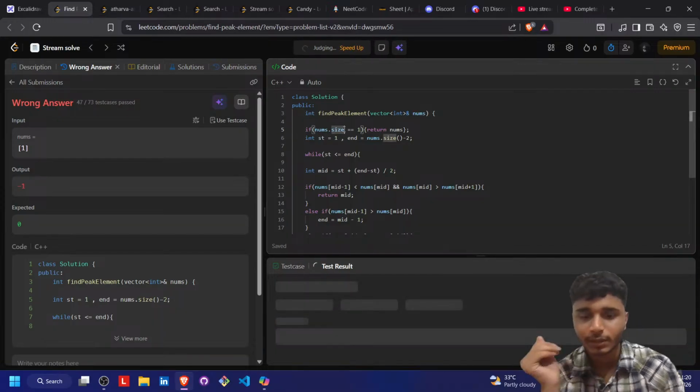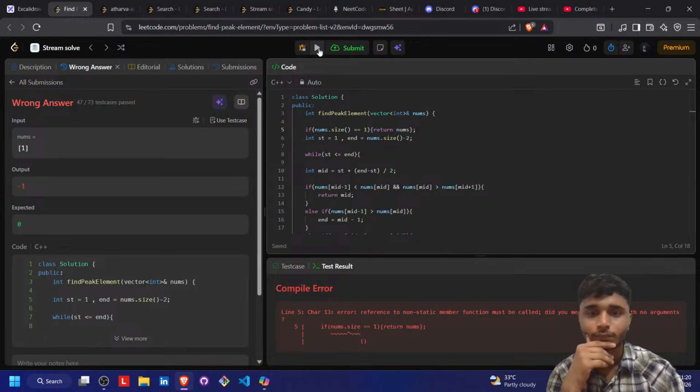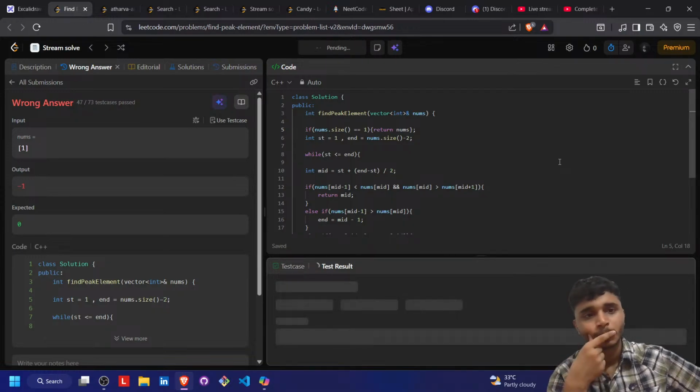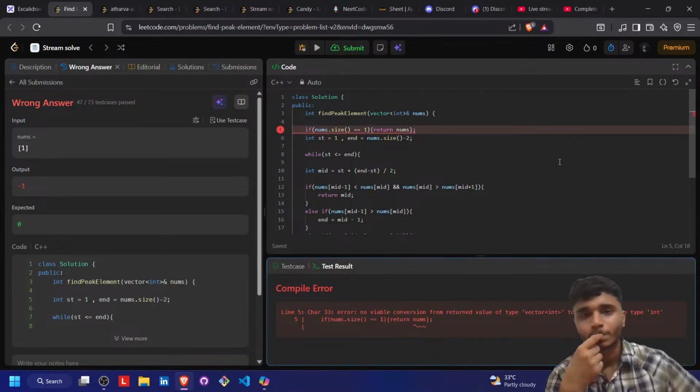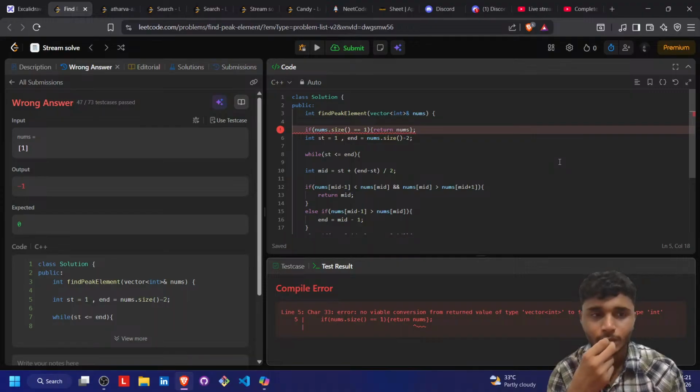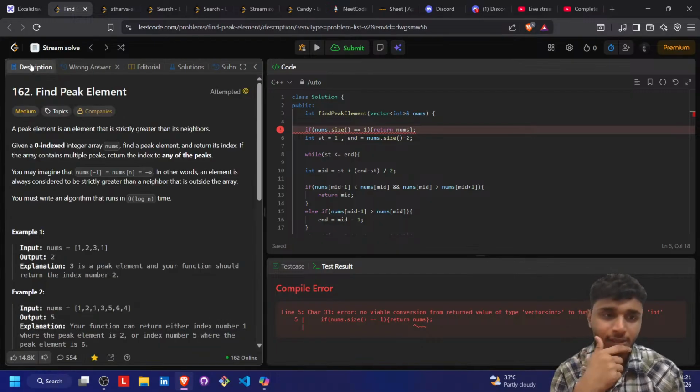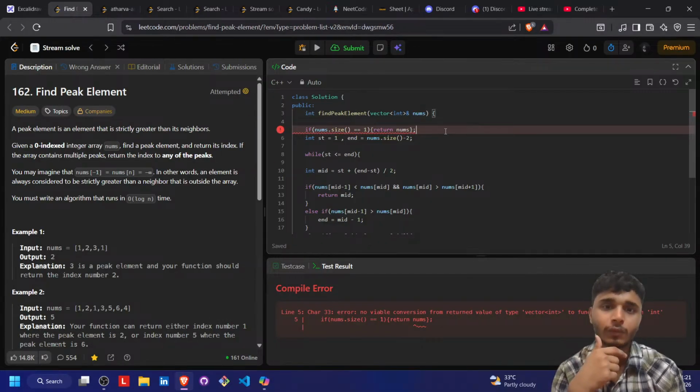Here it will be nums.size(), not this. Output is -1, expected was 0. So it was not almost similar to that, right?